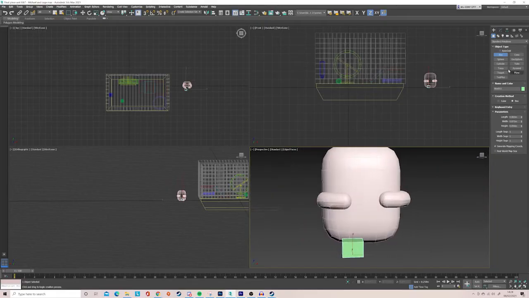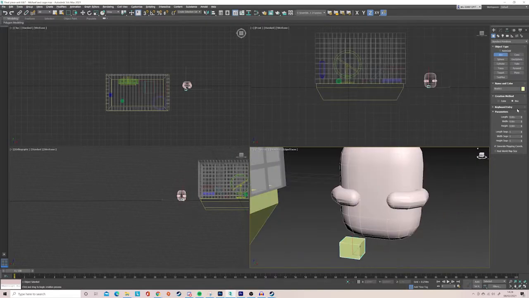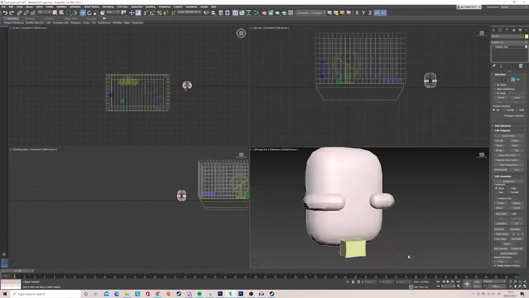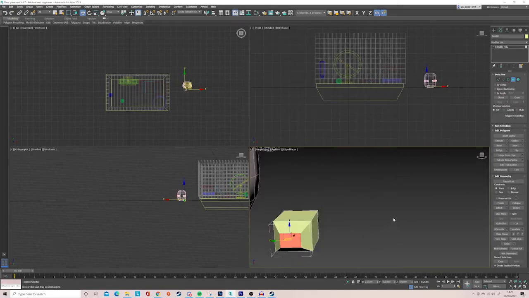Then I started to create the cheese. So to do this, you start off with a little box, highlight the left side poly, use the bevel tool to extend it at an angle, then use the chamfer tool all over. Then I proceeded to move it up to the hands.